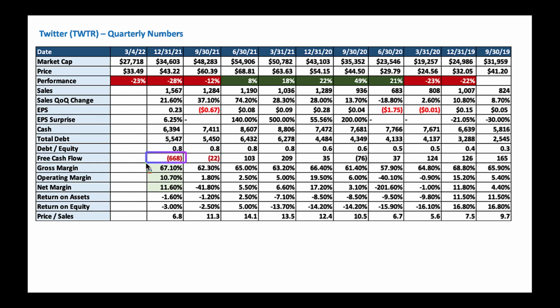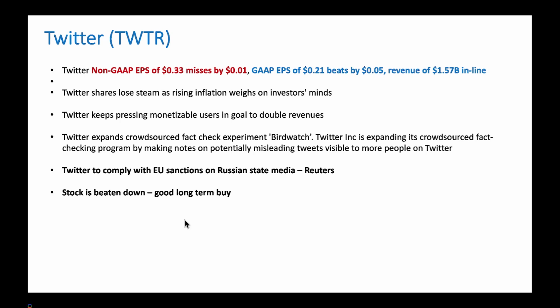Gross margin, operating margin, net margin, all are improving. That's a great story. They are really focusing on their bottom line and streamlining their operation. That's always great here. Price to sales perspective, it's low at this time here. That's why I think it's a good one to slowly buy, because it's so much beaten down and there is a new management. They're doing a lot of great things to improve the bad news and fake news. So with that, let's jump in here. Let's see what we can do here.